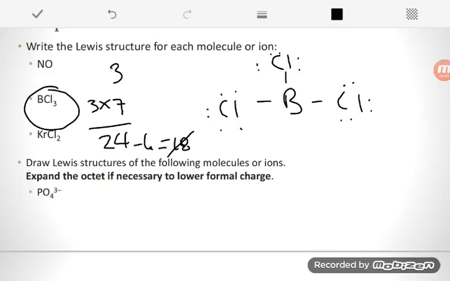If we look at boron, boron has 3 valence electrons, and here's no dots and 3 lines, so his formal charge is 0. If we force him to take a double bond, it will change his formal charge and he won't be 0 anymore. So we're just done. We don't have to make a double bond, nothing like that.